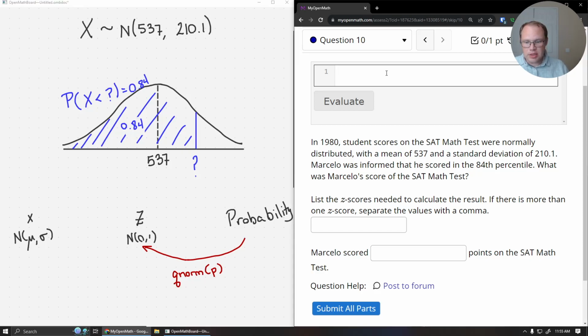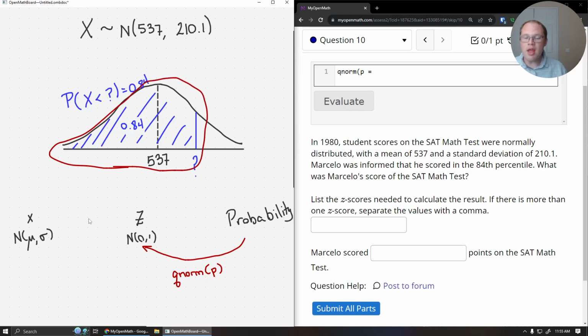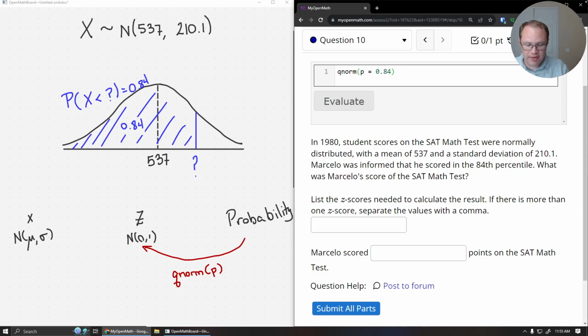The probability we plug in should be a probability in the lower tail of the distribution. In this case, that's exactly what we're dealing with. This probability, 0.84, is the probability in the lower tail or the left tail of the distribution. That's the tail that we have shaded. So we don't have to change anything. It's just 0.84. That's going to be our z-score, and I'm going to store the result in a variable which I'll call z.